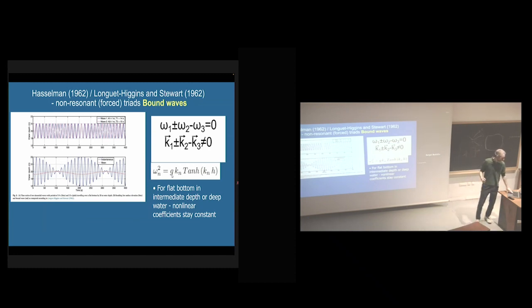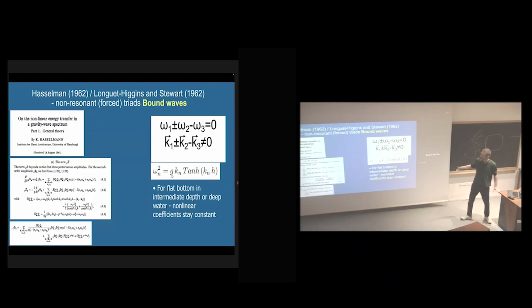So these are bound waves, forced waves, and this is the Hasselmann paper of 62. That's a crazy equation, but basically what he did is just say, give me a full spectra and I will give you all the bound wave corrections for everything. So that's Hasselmann 62 in the area that is still digestible, then you continue, it gets much crazier.